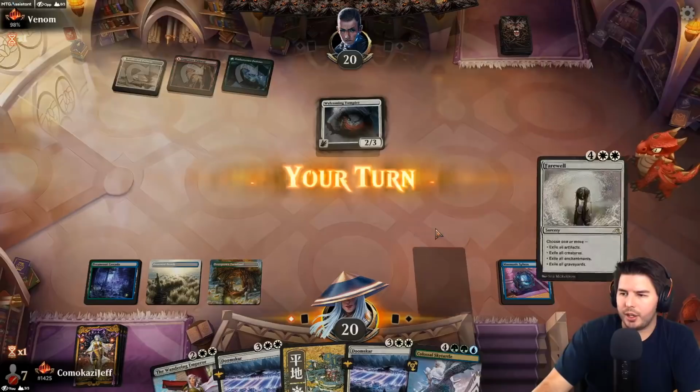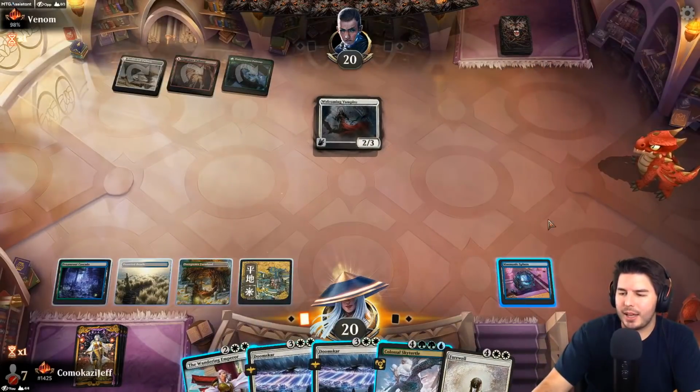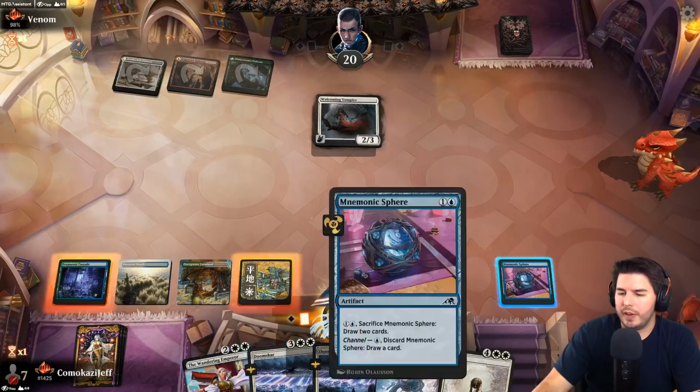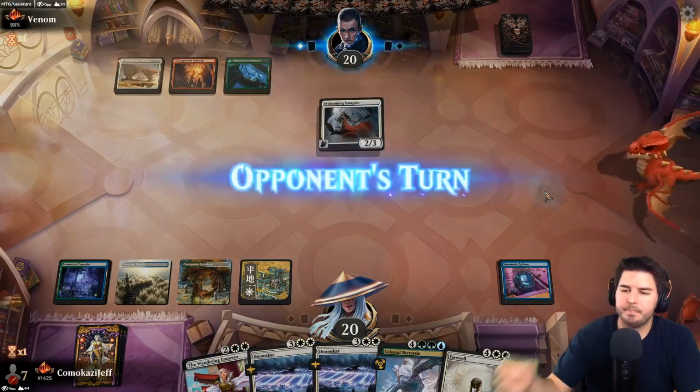Welcoming Vampire. Card draw is a little bit annoying. I can bounce that and be just fine, and then it lets us draw a card as well. In fact, do I want to draw now is the question. I already played a land. Pass turn.